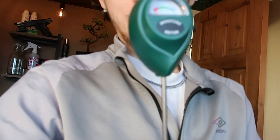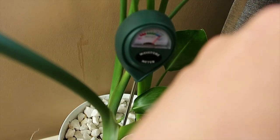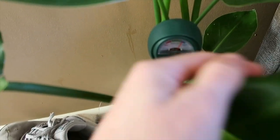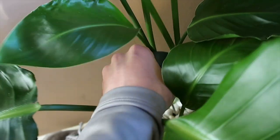I forgot to tell you as well, before I set off, I did an Amazon order, and I got this, a moisture meter. No, it's not for the girlfriend, it's for the plants. So what you do is, you put it in the dirt, and it tells you if the dirt is wet or not. The blue is like maximum wetness, and the red is maximum dryness. So obviously if it's in red you want to water it, if it's in blue you don't. I thought it was pretty cool.